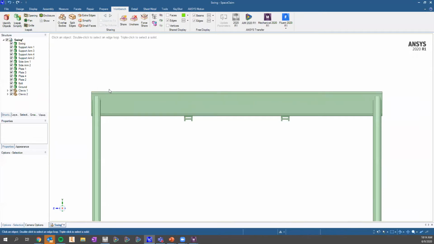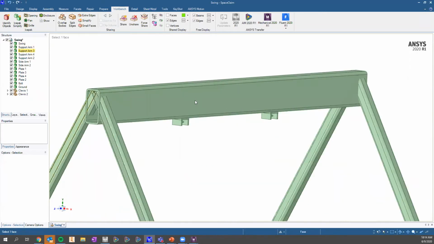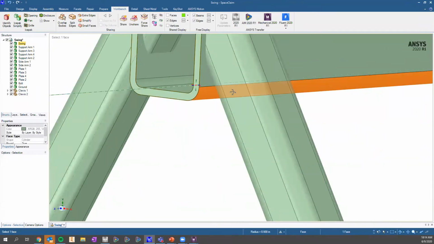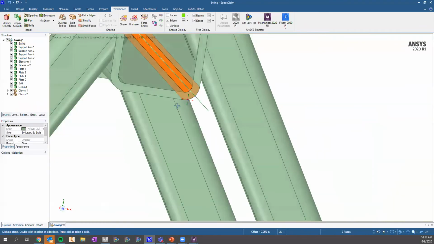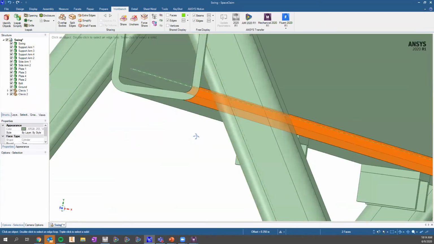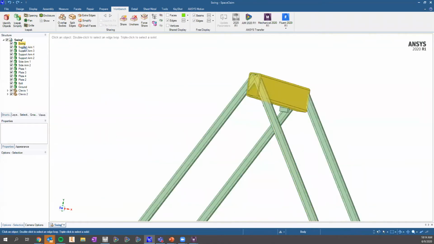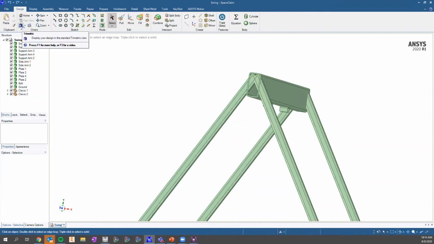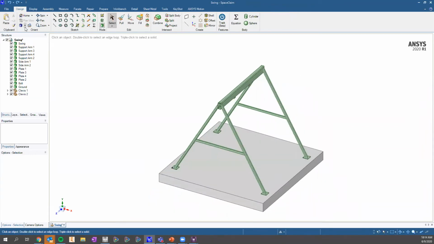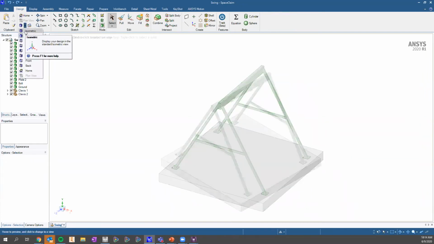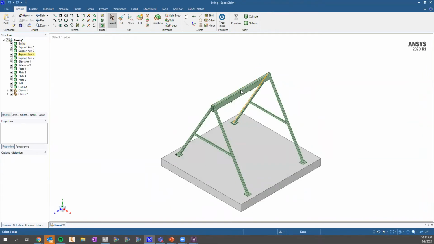I can hit the delete key to remove many different types of features that I might not want in my simulation. For example, I'm going to click on the radius of this tube. And by clicking on this radius of this tube and hitting the delete key on my keyboard, I have defeatured it. And there are no consequences for any linked parts that you might have in a CAD. It's a designer and can remove a bottleneck if an engineering analyst receives a CAD file from the designer and they need to make rapid changes.